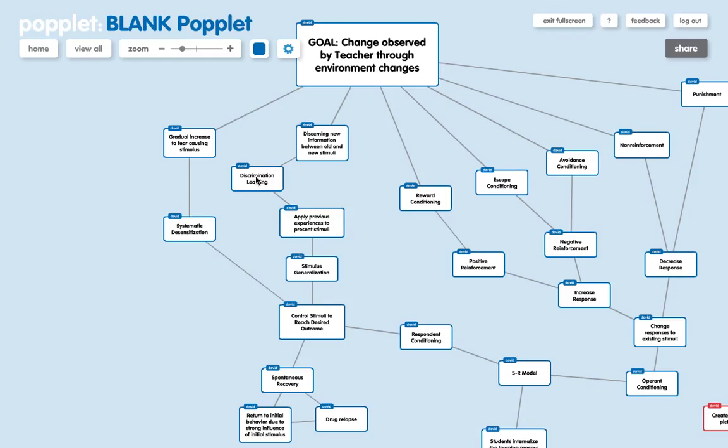Then you would move on to discrimination learning, where you can take the old portions or the new portions of this example or this stimuli out from the older stimuli, which will then allow the teacher to create an environment change and move on. The student will have learned a little bit.